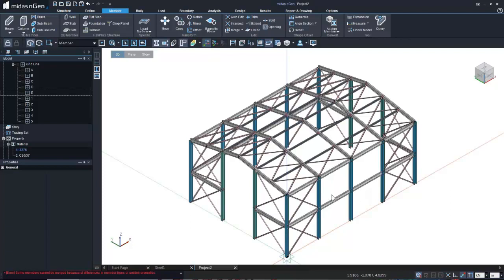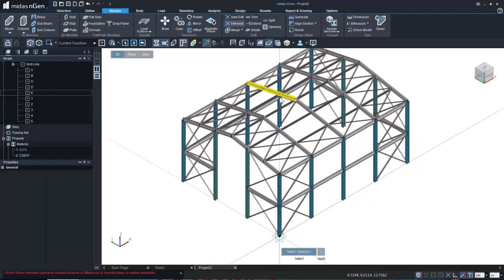Now let's go ahead and use this intersect option. So again, this intersect option is for those locations where the members have not got intersected, not got divided because of the elements that are coming in between. So for that purpose, again, we're going to select all. Okay, not select all actually. Here again, we need to unselect the brace type and then select all.